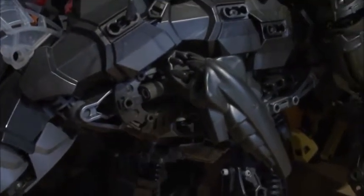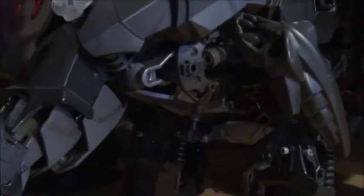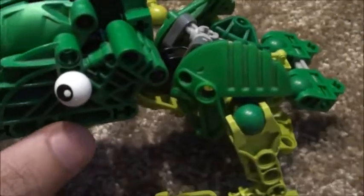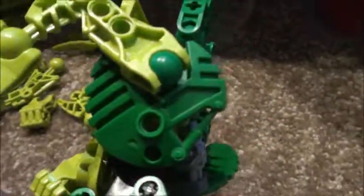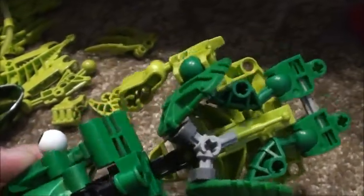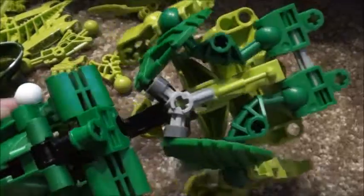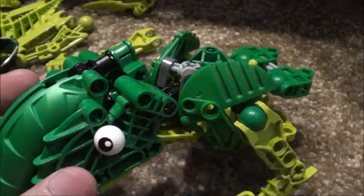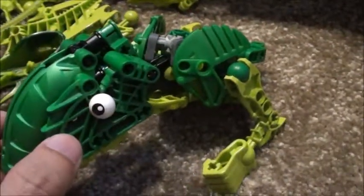You'll notice that on Stego, I use these Levar Cal claws to wrap around the shoulder joint, and I really like that. So I thought I might do the same here and do it with the Levar Cal claws — not quite as smoothly. You can see it kind of juts out the bottom; I might try and maneuver that. I'll use grey pieces there because you're not going to see it anyway, so may as well use the common colors.